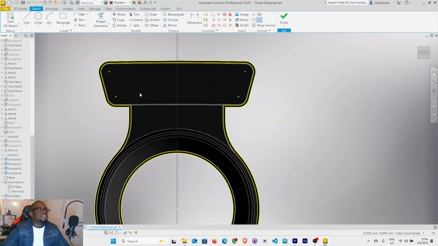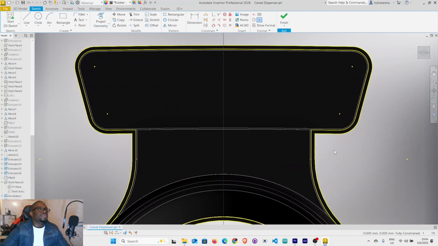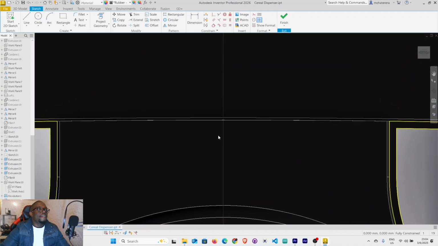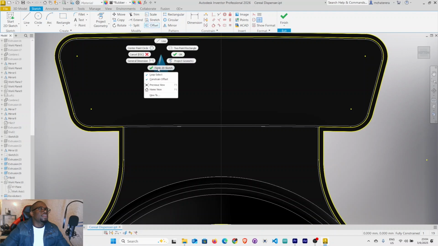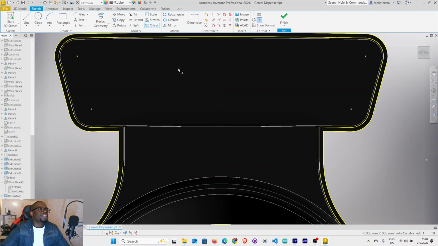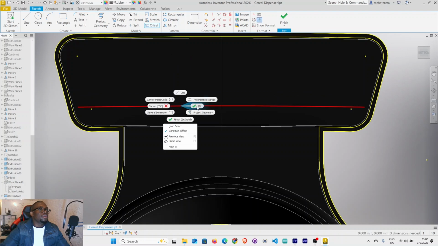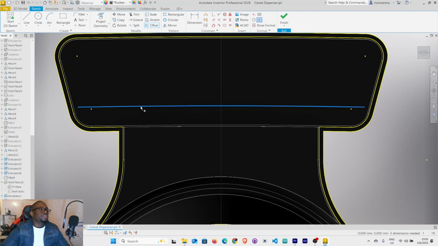And then the next thing that I want to do is to offset this. Select offset, right click, make sure loop select here is not checked. Just want to project this arc, right click, continue, and let's place 2 of these. Right click, let's also offset this one, continue. Okay, let's leave it here.